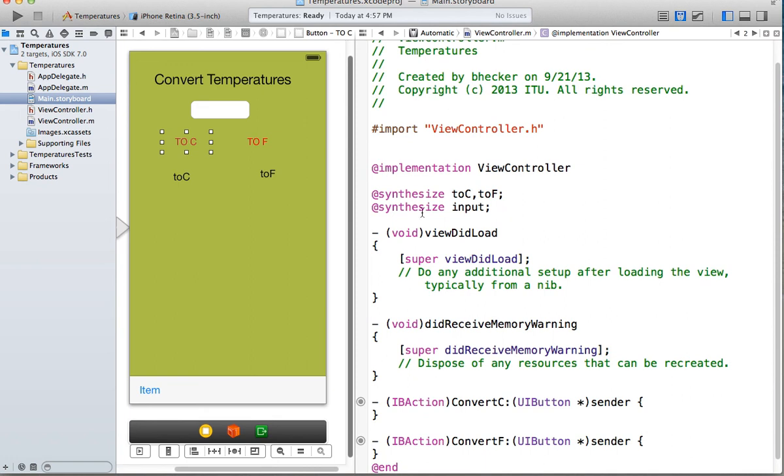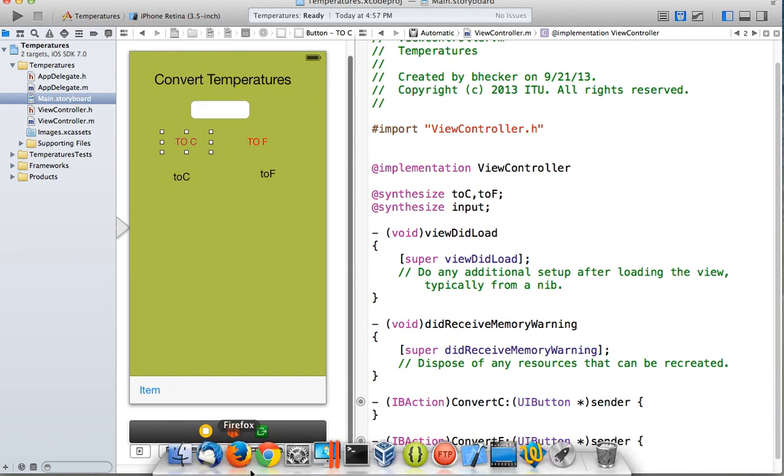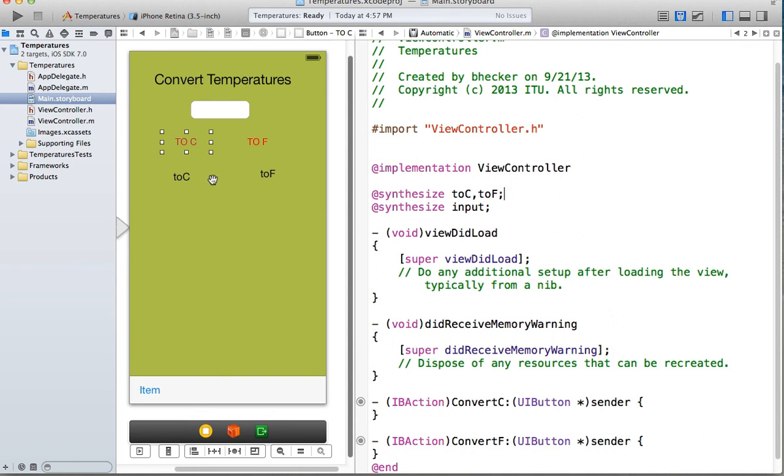That's kind of like saying integer I, integer A, integer B, integer C, integer D, instead of going integer I, comma, A, B, C, D, E, with commas. Same concept actually. So you can do it in 5 different lines, you can do it in 1. So anyway. Do you have something similar for buttons too? We don't have to, unless we want to change it. We can create a synthesize for a button if we do a property for a button.